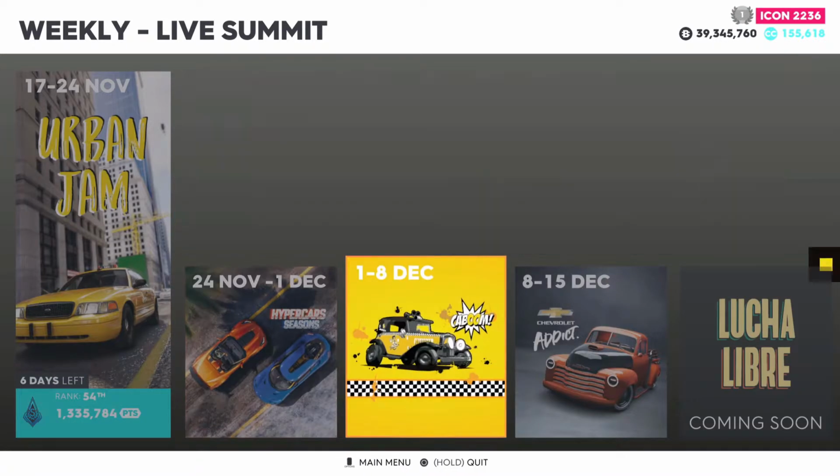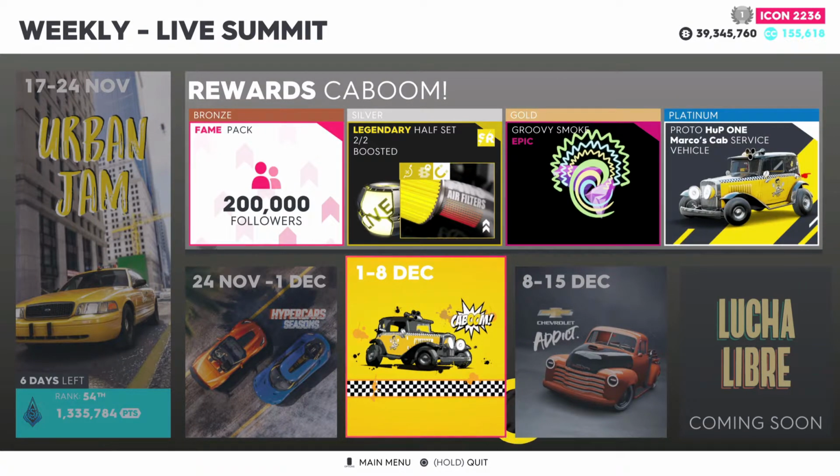And then after that, we're going to have this pretty cool looking car, which I'm honestly pretty excited to get my hands on. So obviously, 2 of 2 half set of the street racing Fame Magnet set might be pretty decent, and then the Groovy Smoke in gold. Then finally, platinum, the Proto Hup 1 Marco's Cab Service vehicle. Honestly, that thing just looks really cool. I don't know why. I'm looking forward to driving that car.